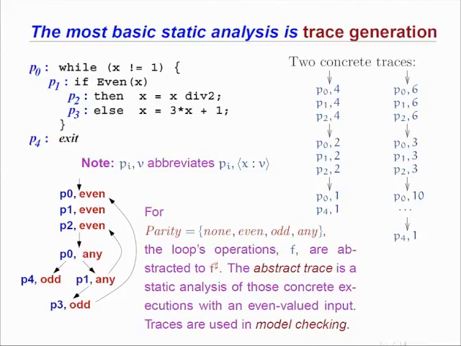Let's say that I have a domain, another baby domain, where I'm keeping track of the parity of an input integer, and this is the Collatz algorithm. And I'm wondering about the pattern where the input integer x is maybe flipping back and forth between even and odd. How does that happen? Maybe I've got some temporal operators and I want to check the alternation between even and odd.